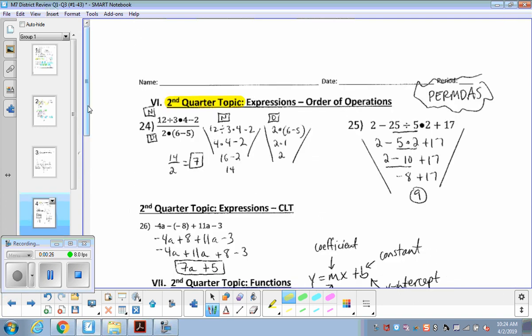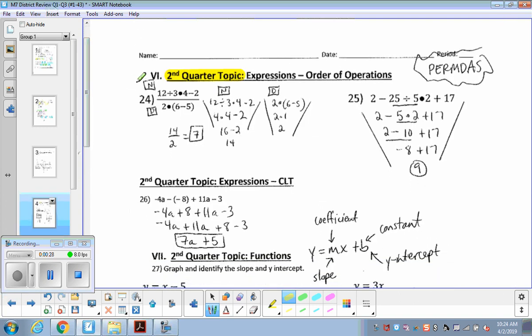All right? So for question 24, I want to remind you guys that we have a numerator and a denominator in this problem. So first, we're going to simplify the numerator. And from left to right, we have division first. A lot of you think in PEMDAS, because multiplication comes before division, that you're supposed to multiply and get a 12 here. That's incorrect. We're going to divide first to get this 4, then multiply to get this 16, and then take away 2 to get a 14 for our numerator answer.